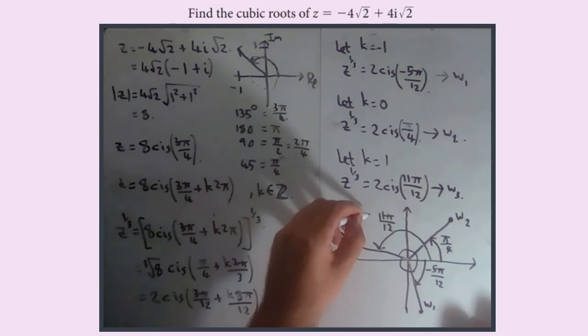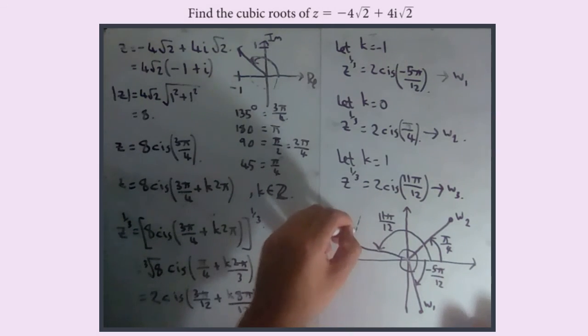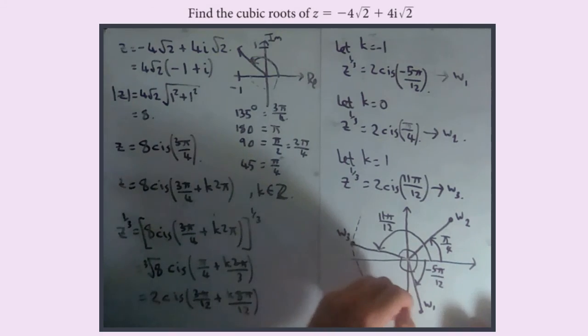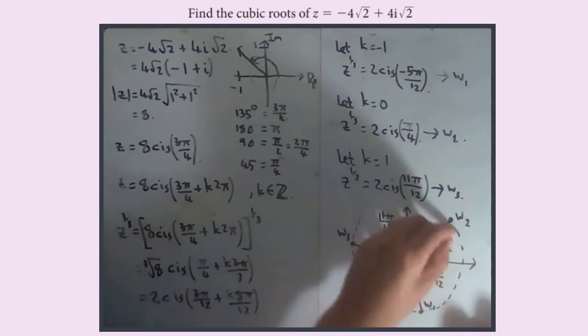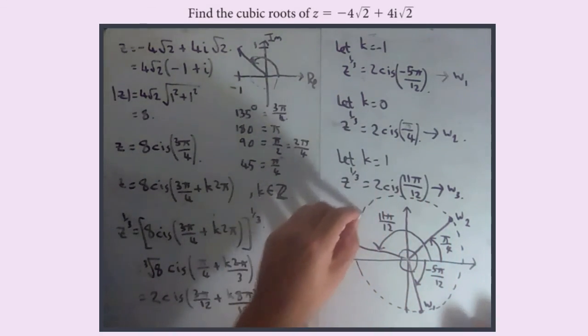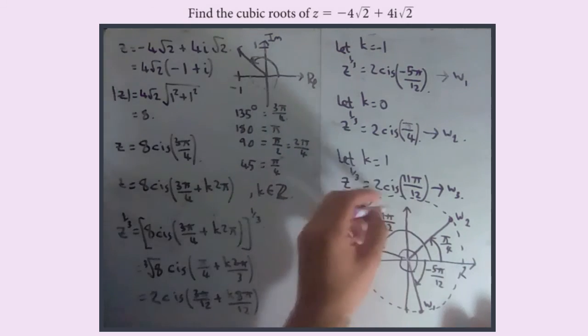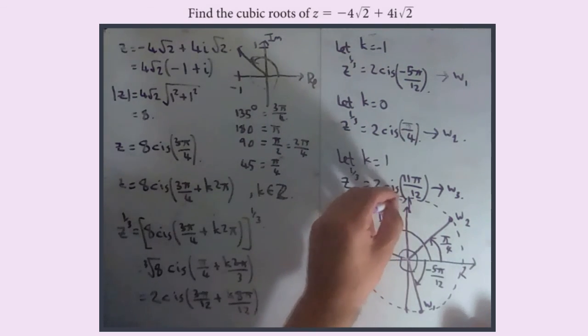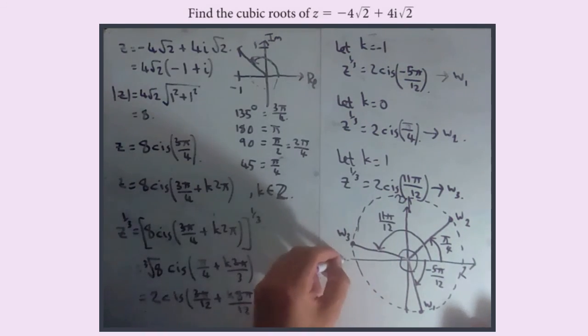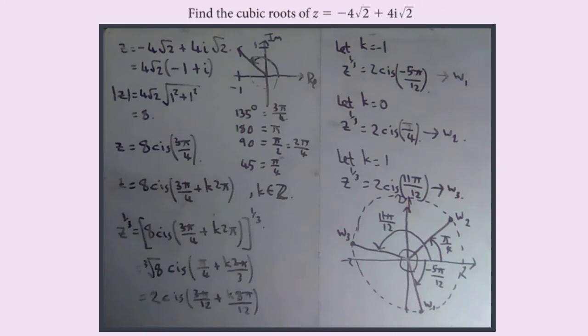So if I was to draw these in a circle, this is going to be a terrible circle. It would have a radius of 2 like that. So that would be 2, and so on. 2 up there, minus 2, and so on. You get the idea. So it's not the greatest picture in the world, but that's the idea.